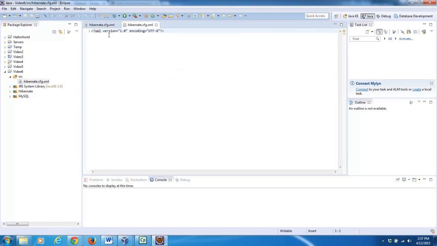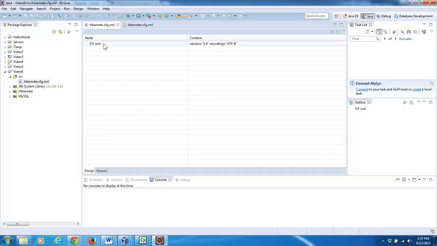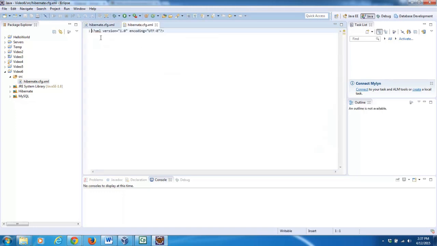It is a different kind of view to manipulate the XML file. You can go here and modify the nodes, or you can view it as a text file.